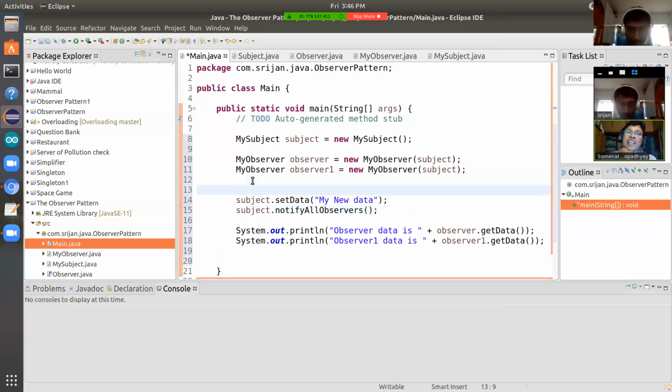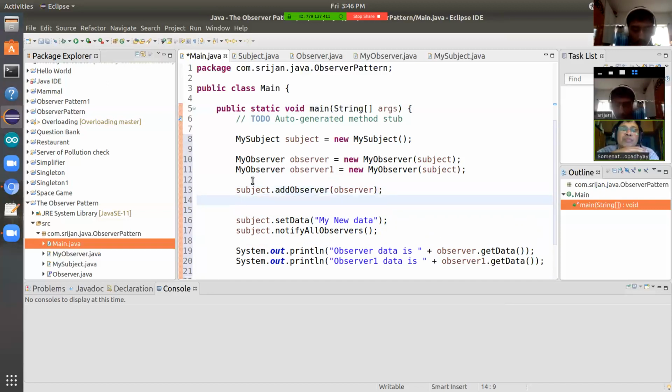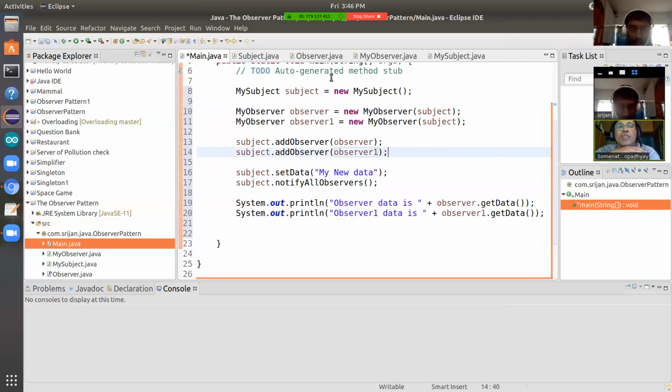You'll have to add these two observers after this. Very good. Now it will work perfectly. Run it and let's see.